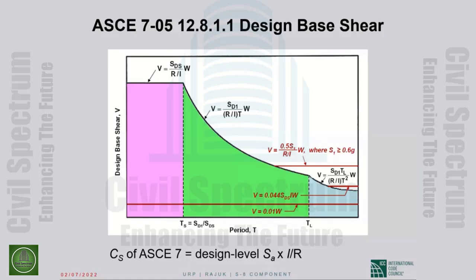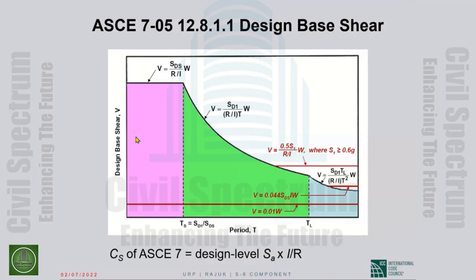I do not know that we will be using that number in Bangladesh all that much, because S sub 1 larger than 0.6 is not... I could go back. I don't know if it is there at all or, if it is, how common it is. S sub 1 larger than 0.6. I can probably check right now while I'm speaking. S sub 1. No, there is no S sub 1 larger than 0.6. So this second minimum is moot for you.